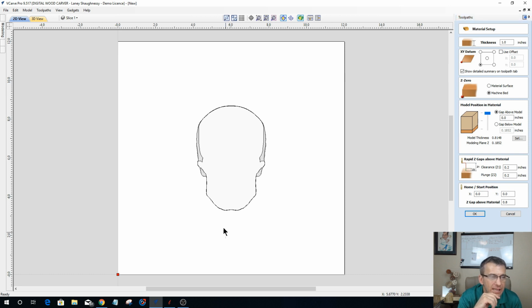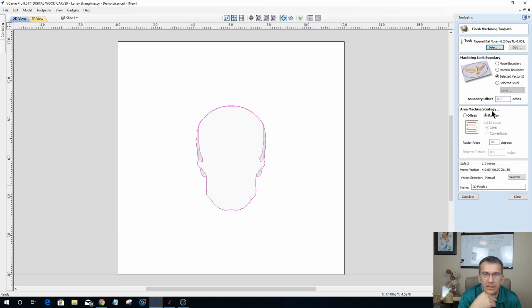Now, on that first slice, I won't have to do the material setup each time, but on that first time I need to go in so I could change my material thickness and stuff. But now when I'm creating my toolpath, I am going to basically use the selected vector as the boundary because I don't want to waste all the material carving this 12 inch by 12 inch piece.